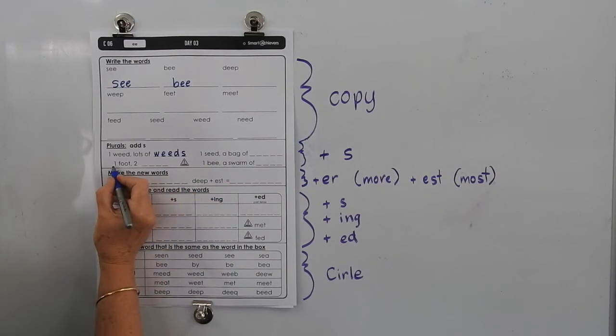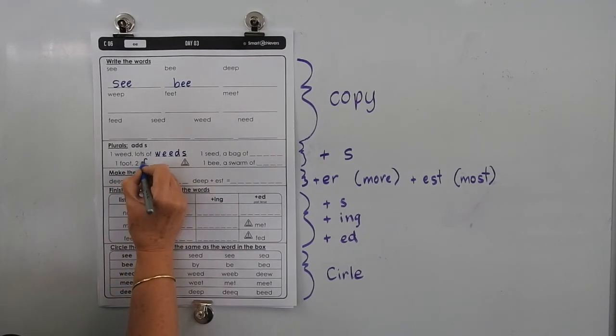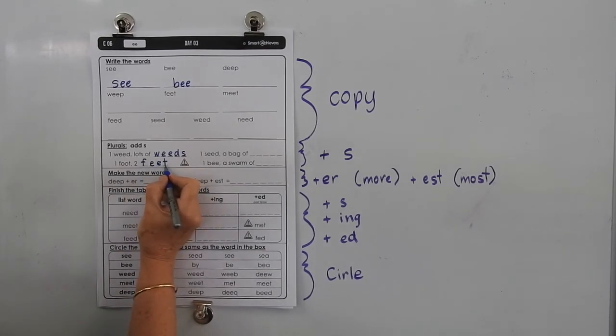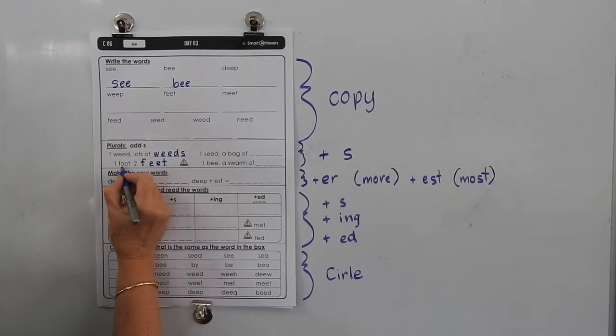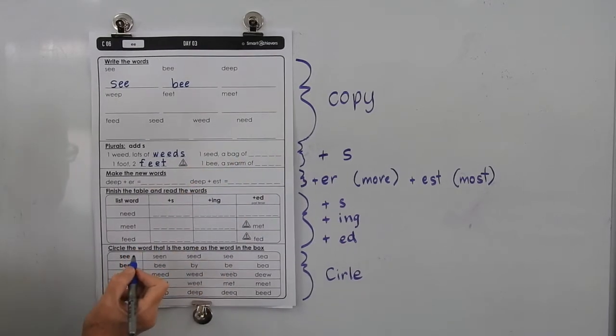This one's a tricky one because with foot we say 1 foot, but we don't say 2 foots. Here we have to change it to say 2 feet. So we call this irregular because it's not common, it's irregular. And there's not a lot of words that we do this to, but this is one you have to remember where we go 1 foot, 2 feet. You can finish these ones on your own.